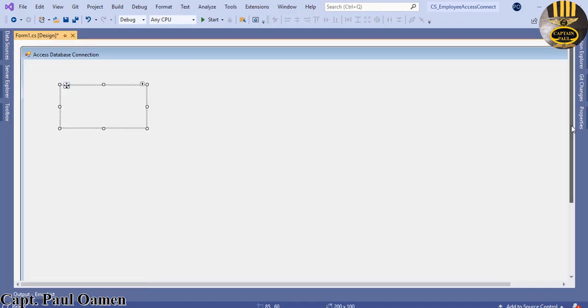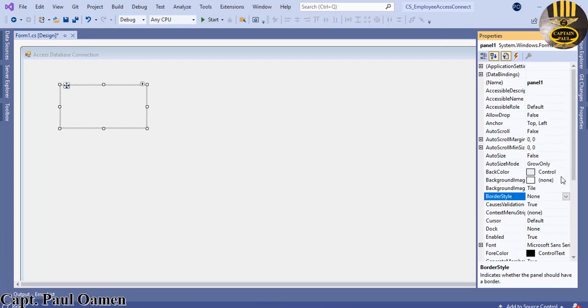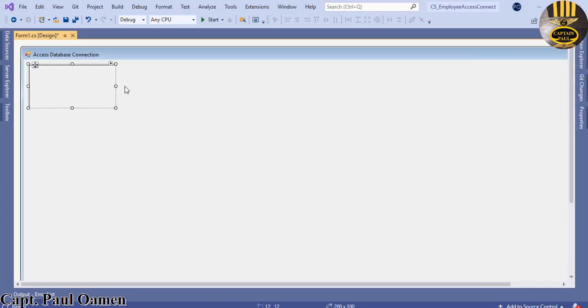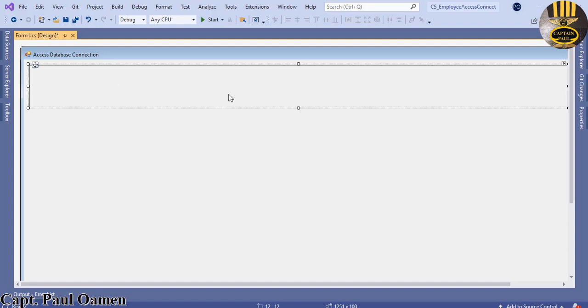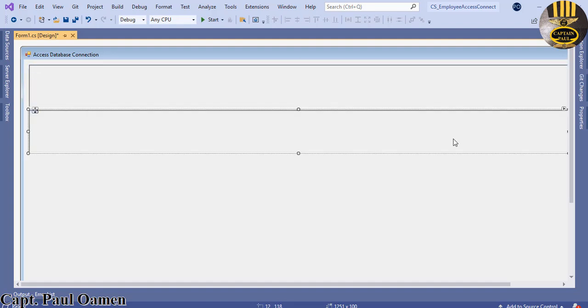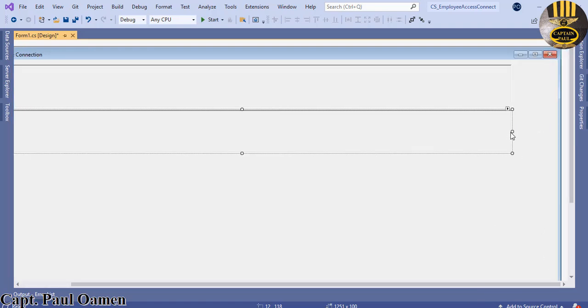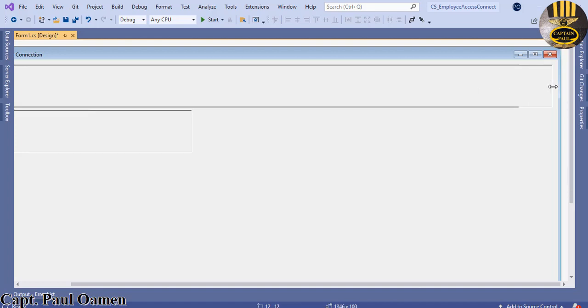And this very panel, I'm just going to change the appearance to, let's go to border style. I'm going to change that to Fixed3D. There we go. And here, that will be for my title. Just drag it that much. And let's right click and copy again. There. And in here, I'm going to have my data and so on. So let's move these so that we can see that. There. Move this all the way. That's fine.